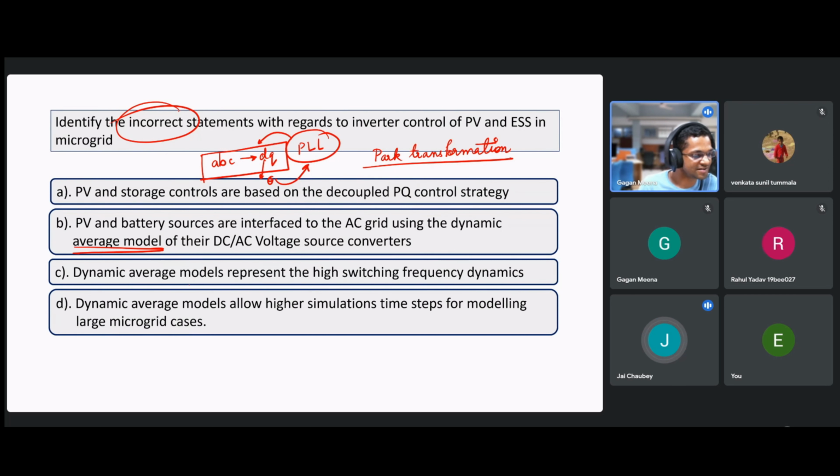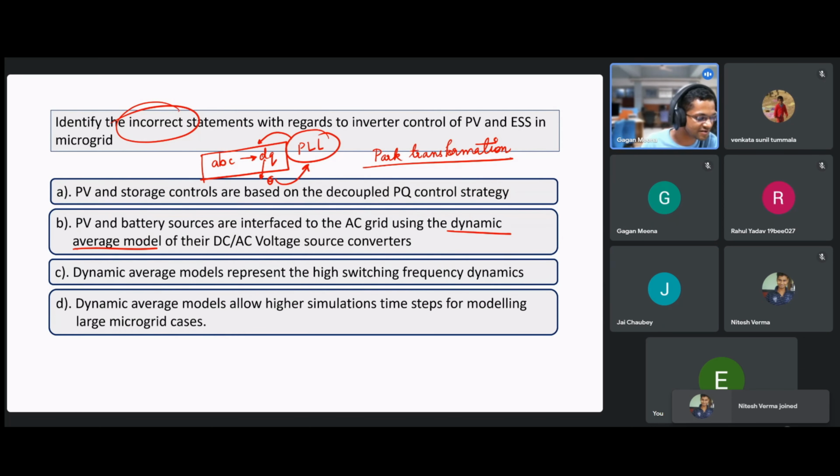So are there any other models? Incorrect. Why incorrect? Other model is also dynamic average model. So is there any other model also available for modeling these voltage source converters?